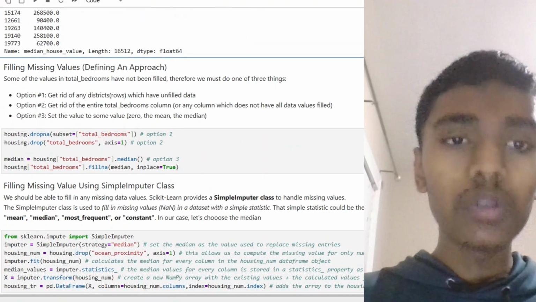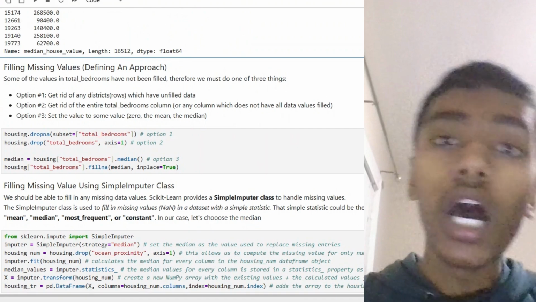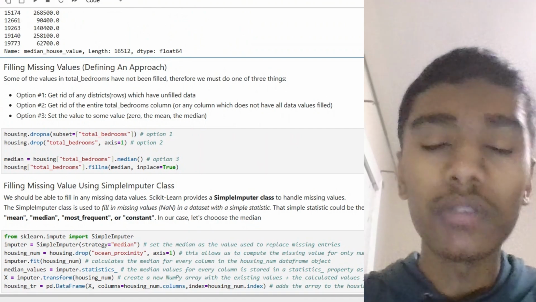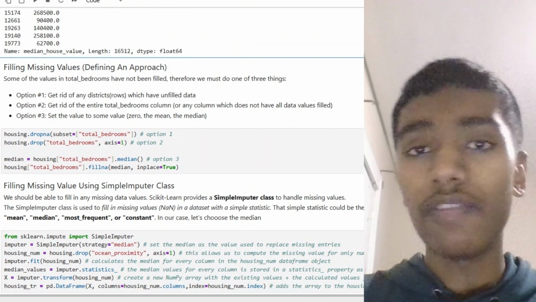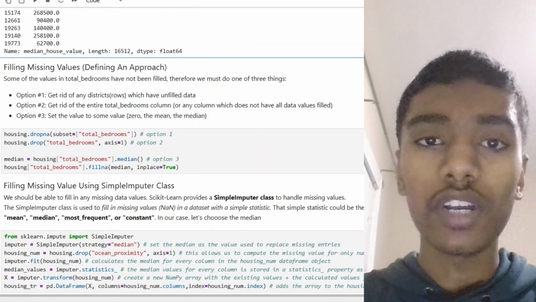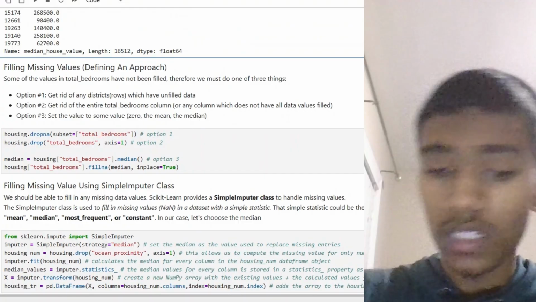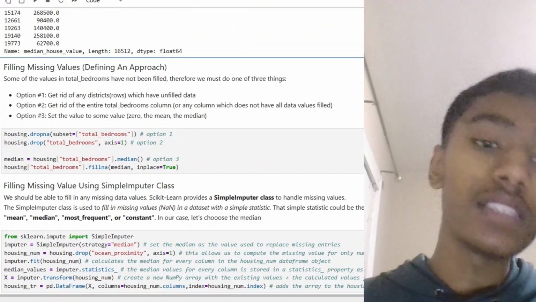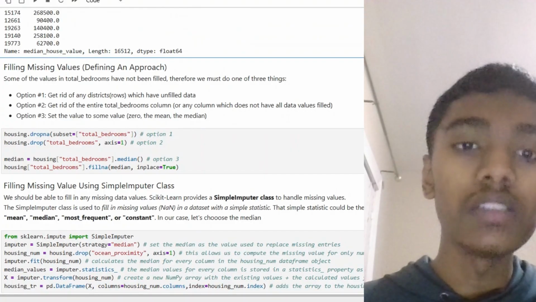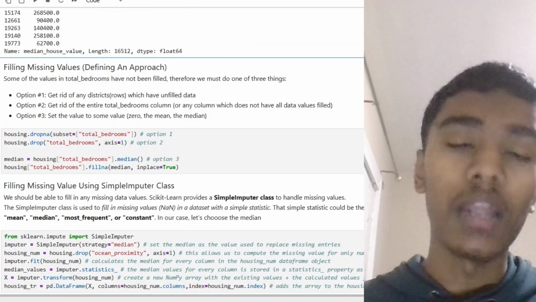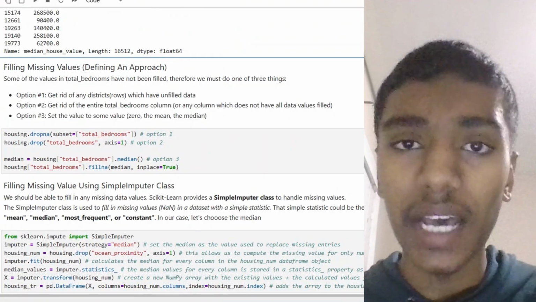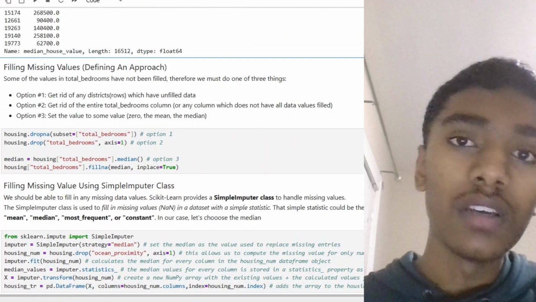Now, what we want to also do, we want to fill in any missing values. So if there are any missing values in any of the data fields, when I say data field, I'm just referring to a column in the data frame entire object. But if there's any missing values in any of those fields, we want to obviously fill them in because we don't obviously want to send in data that has unfilled values.